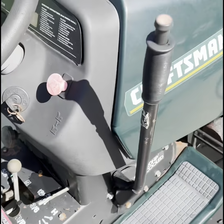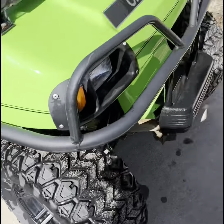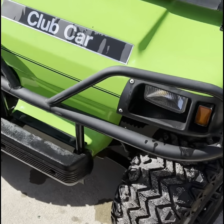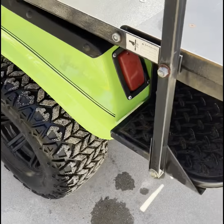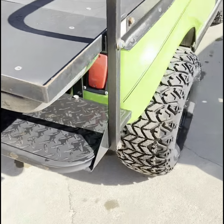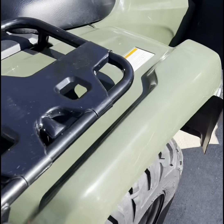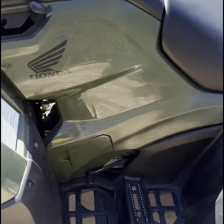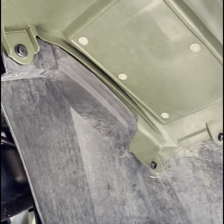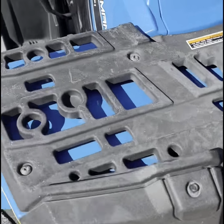The Craftsman turned out really clean. I'm really surprised at how clean it was. Guess I'll walk around all of them. So here's the golf cart. Here's a Honda. And then here's the Polaris. Pretty clean.